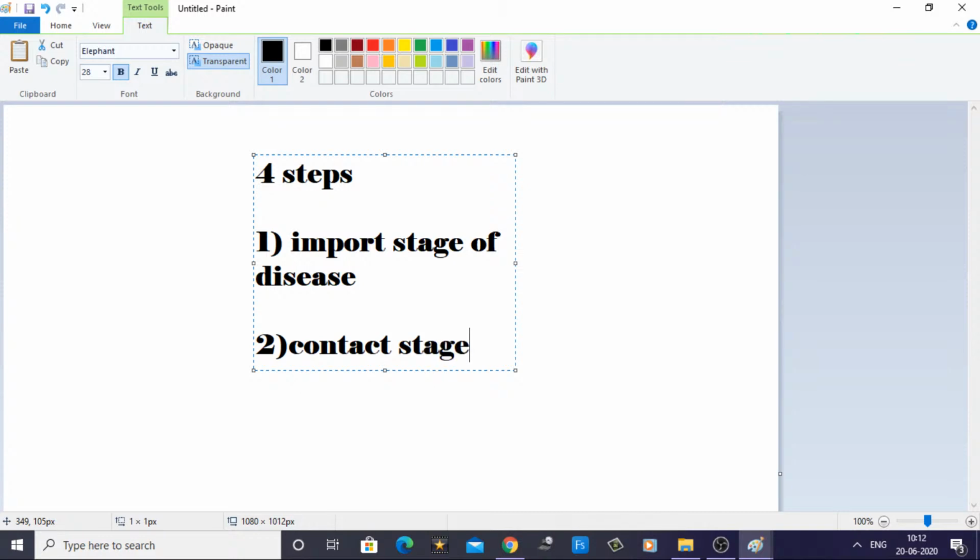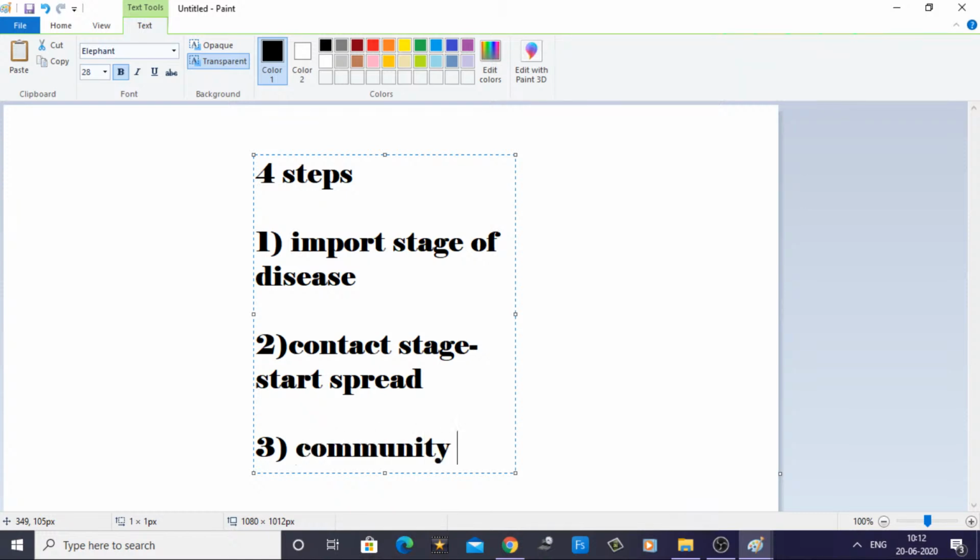And the third stage is community transfer. I know most of the people know why I'm telling all these things, but you should know the basics about this.